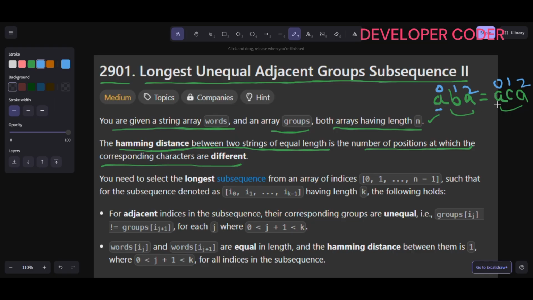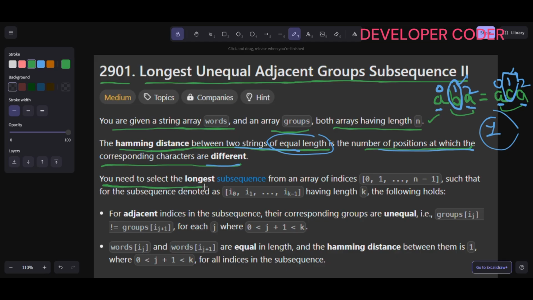At 0 index we have a, here also at 0 index we have a. Okay, here at 2 index we have a, and here also at 2 index we have a. Here the corresponding character at 1 index in these two strings are different, and these two strings are of equal length, so the Hamming distance among them is just 1 because the character is different here. So the Hamming distance is 1 in this case. Alright, clear? Let's move to next line.